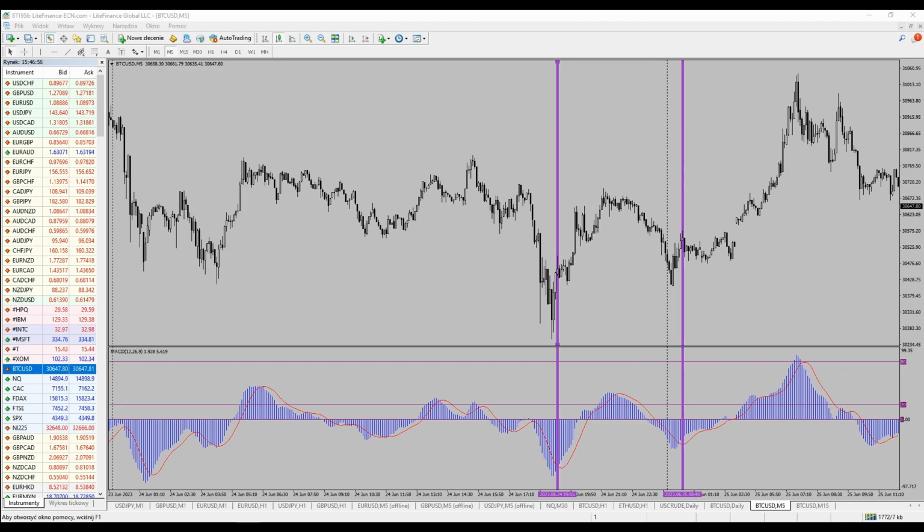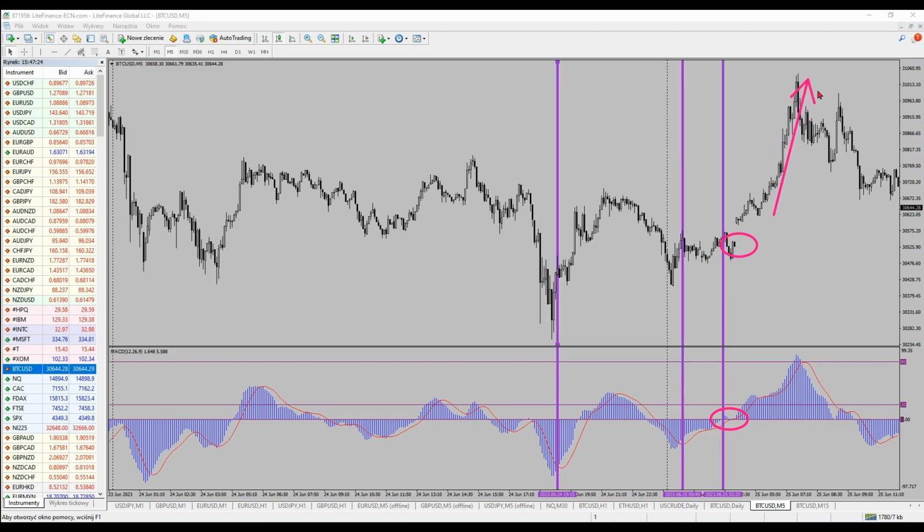The second thing, that you may want to be a little bit more conservative, and you may want to start to scalp once the histogram is crossing the zero line. In that case, that would be the trade somewhere around here, okay? With that being said, we would be able to catch quite a good run to the upside.